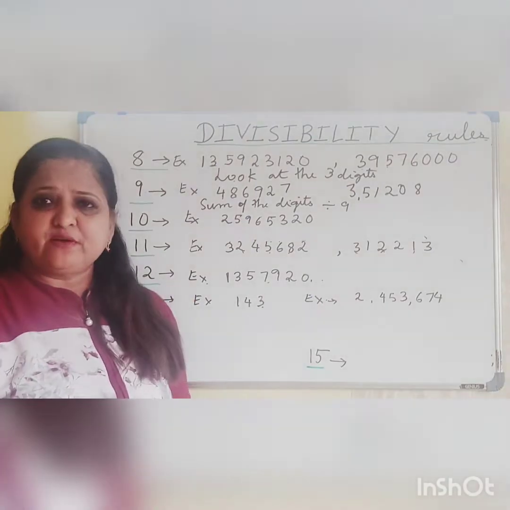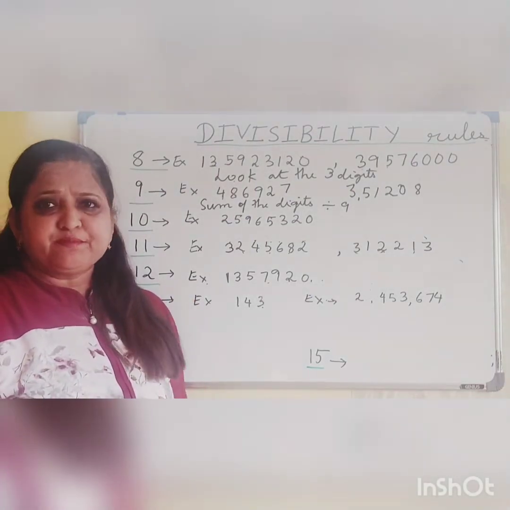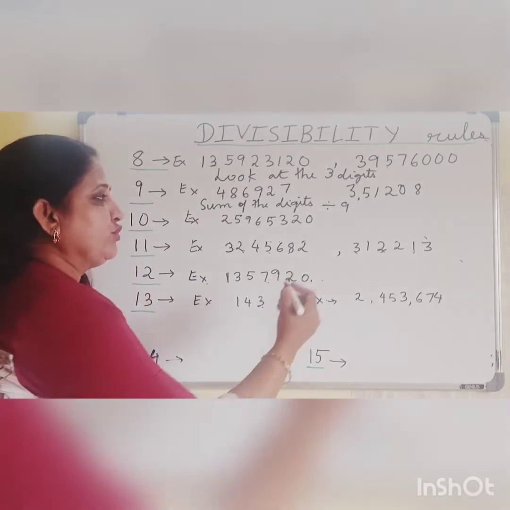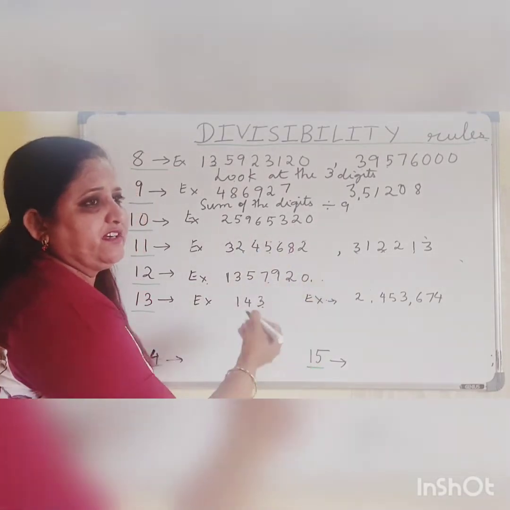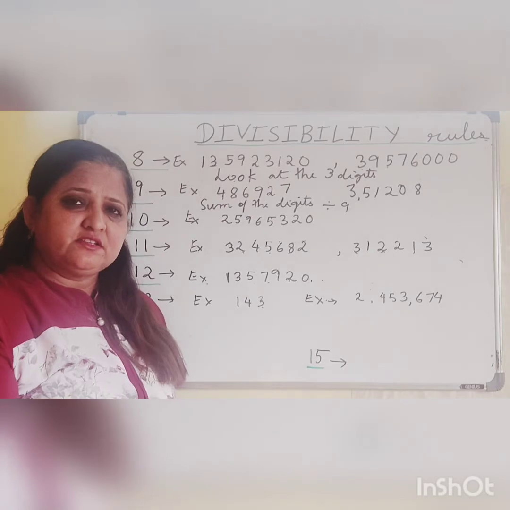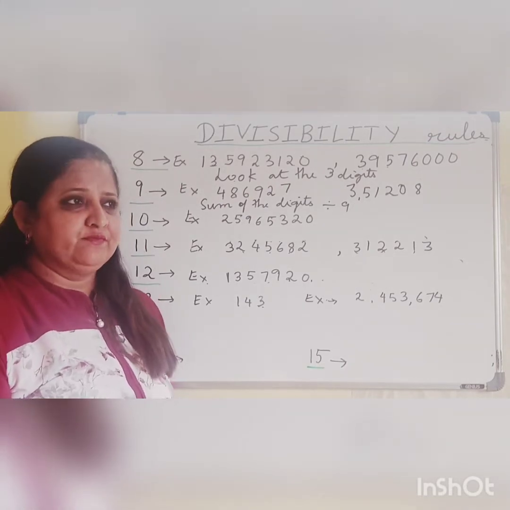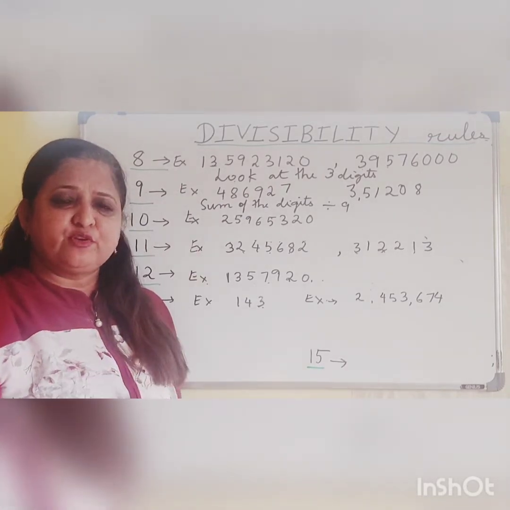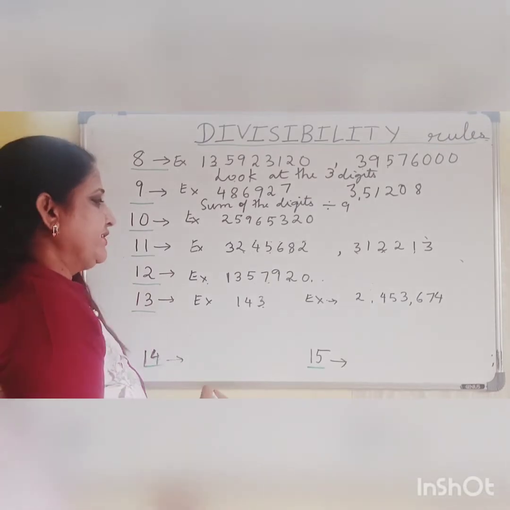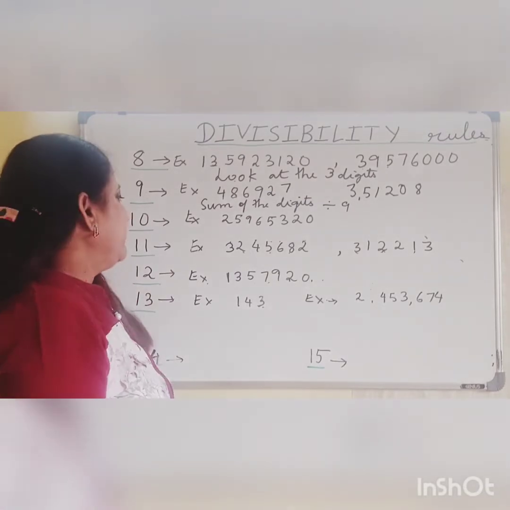Now next we come to the divisibility of 10. Checking the divisibility of numbers by 10. It is the simplest of all the divisibility rules. You just have to look at the last digit. If it's a 0, it's a multiple of 10. If it is a number other than 0, then it is not a multiple of 10. Because all the numbers in the times table of 10 end in 0.